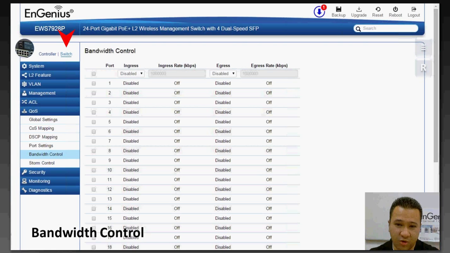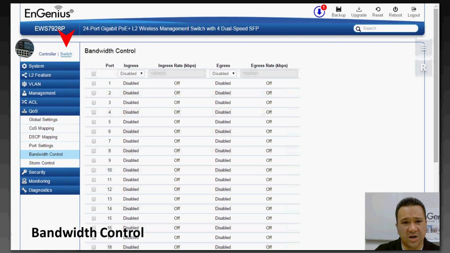When you connect one access point to a port, if you configure the port, it's like you configure the access point. So in this case, I have a screenshot of the switch module where I can set the bandwidth per port, and you can see you can set the upload and download per port. That means you can also shape the traffic, shape the bandwidth of the access point.